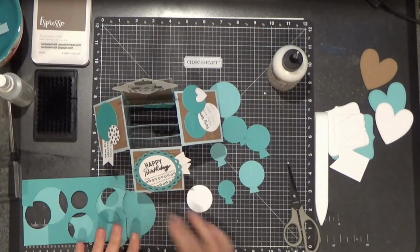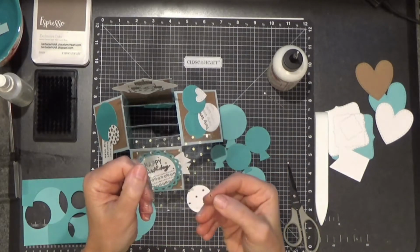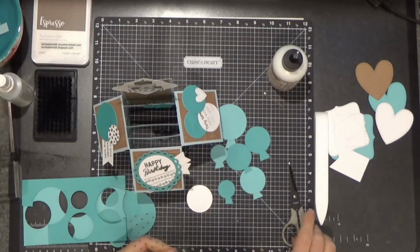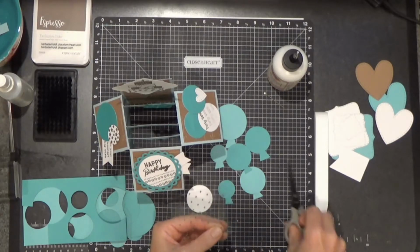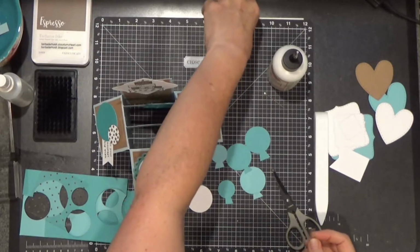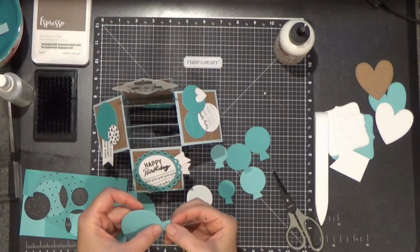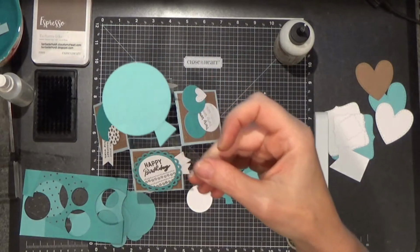So I've got a piece of acetate. This is something that we sold maybe on the clearance section, but you can use any bit of clear packaging that's got a little stiffness to it to do what I'm going to do. I'm just trimming a thin strip, and I'm just going to glue it to the back of the balloon, which gives it a little bit of a handle.